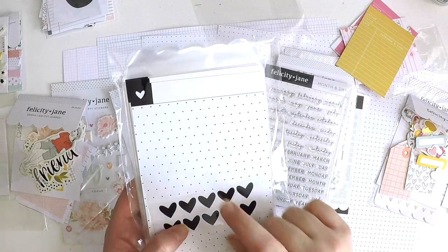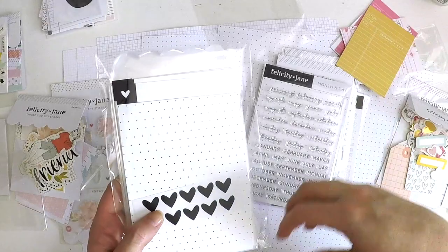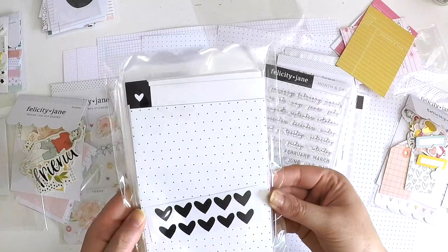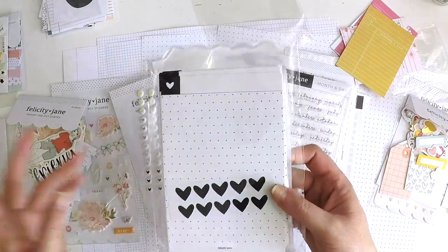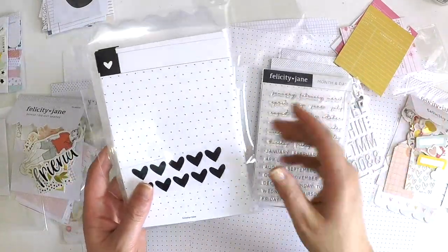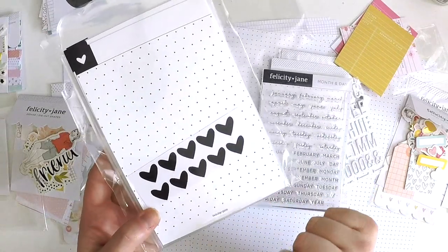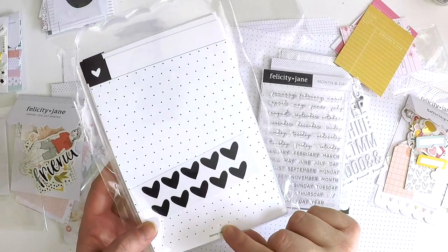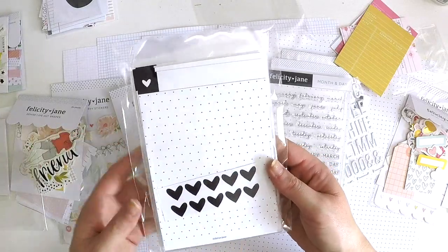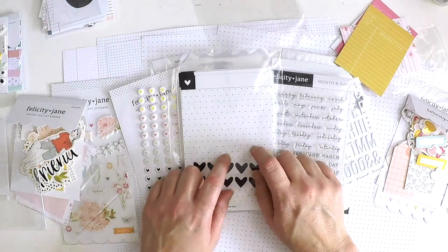But I'm also using the Felicity Jane digital kits, and I often print off those and run them through my Silhouette, and I end up with bits left over. So I thought I'm going to create my own little ephemera packs using the digital kits, and I will have them all matching, looking really pretty all together with all the other Felicity Jane goodies there. So this is really great if you're like me, who likes to scrapbook with digital kits by printing them out and making them into ephemera and things like that. And you can use these little bags here to store them.